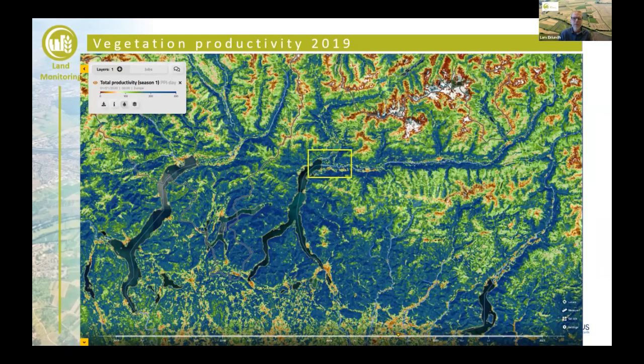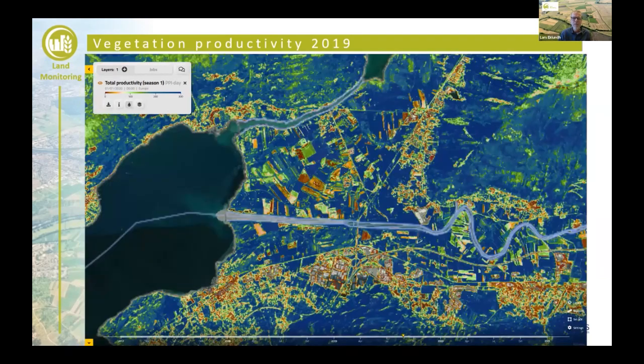And finally, we can zoom in one more time and see the fine details of the agricultural landscape over this township. We see some highly productive fields and some fields that are not being harvested or planted for the time being. So you can see the tremendous detail that we have in these data.